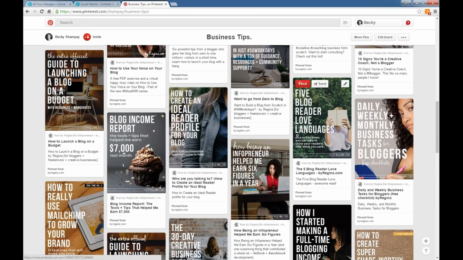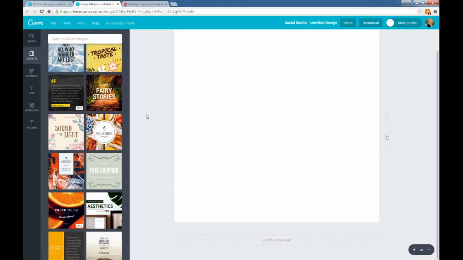Let's go back to here real quick. Sorry, to break it down. You see how she has very similar framing around all of her images. If you look at them all at once, you could see that this is clearly a template that she made that she's just putting a different image behind and titling it something different every post. So we want to kind of do the same thing.